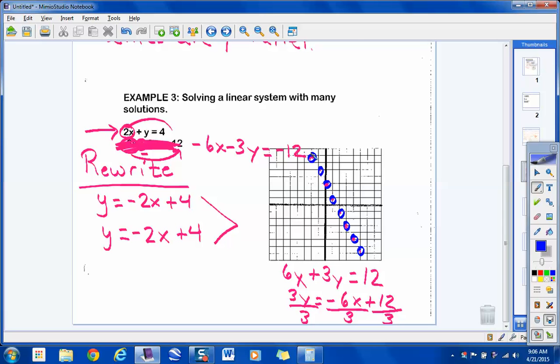Many points. So here's the deal. If when you get into function form right here, the equations are exactly the same, aren't they? Aren't these two equations the same right here? I think I have my y-intercept at 3. Yeah, it's all right. You get the gist, right? Okay, equations are the same.